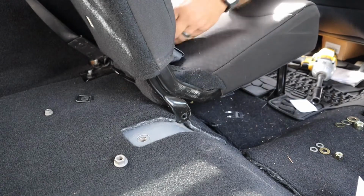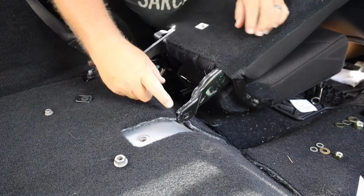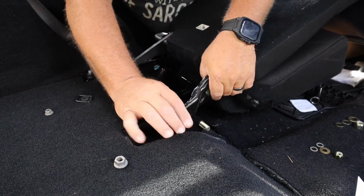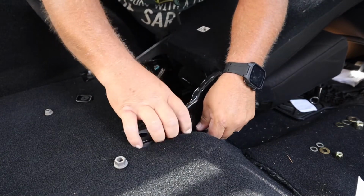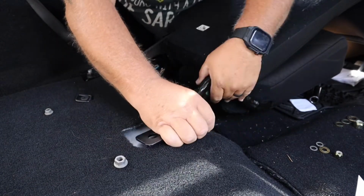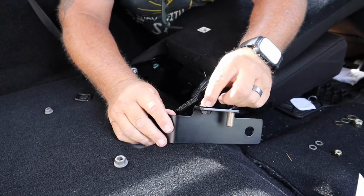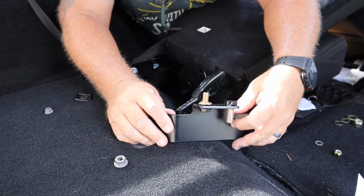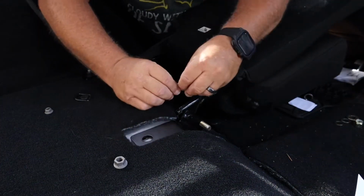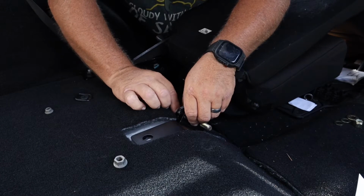Okay, we have our seat belt here. I'm just gonna fold it up in here. First, we're gonna move this down so we can get to this bolt on the back. Okay, already started off wrong. In the instructions, it says you get a big washer and then a thin washer on this side. Goes in, then you get a thin washer, and a flat washer.